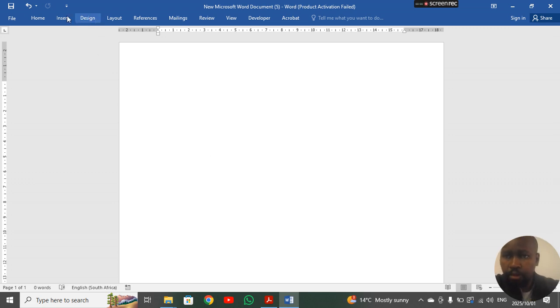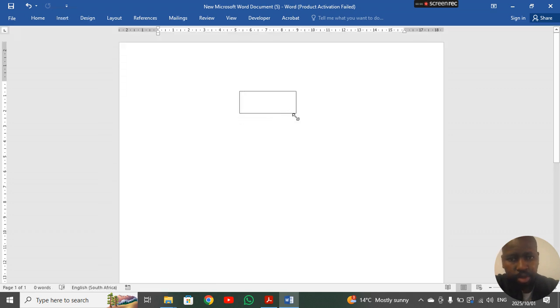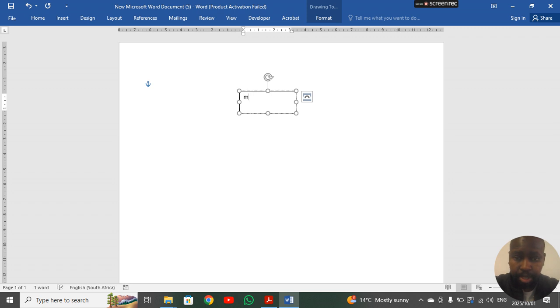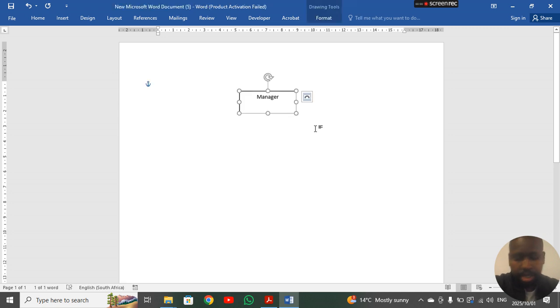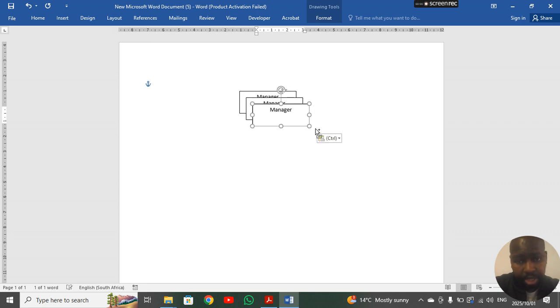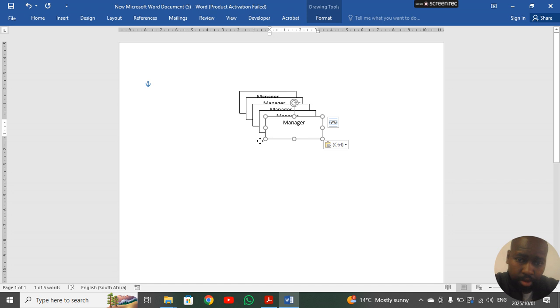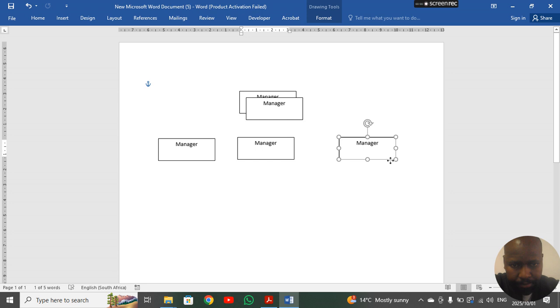But the example of flowcharts doing the organogram, you will choose a text box, you put it here, you type, for example, manager, and then after typing manager, you then copy the text box. And then let's say maybe you need 4 text boxes in total, and then you paste times 3. And then you put your text boxes the way you arrange them, the way you want them to appear.